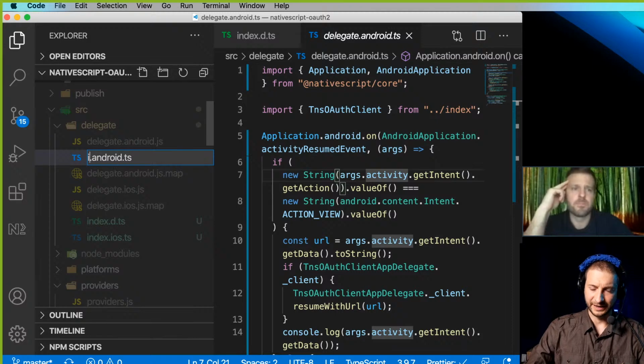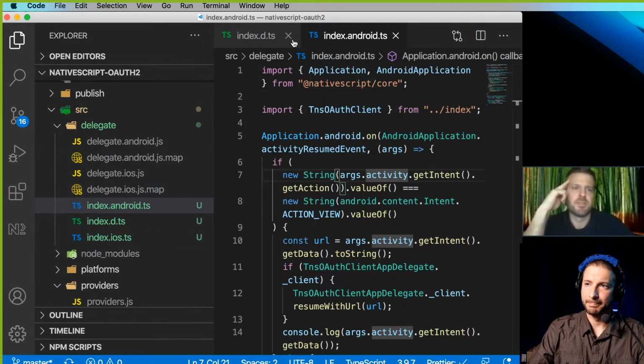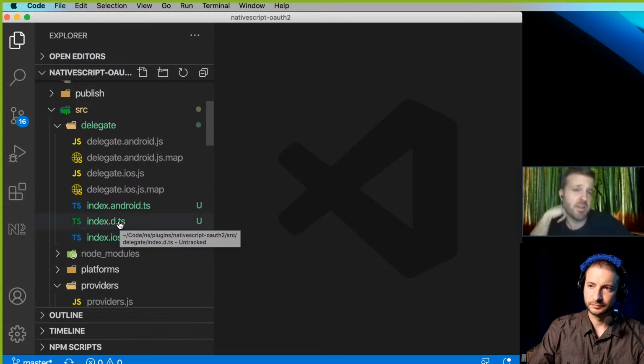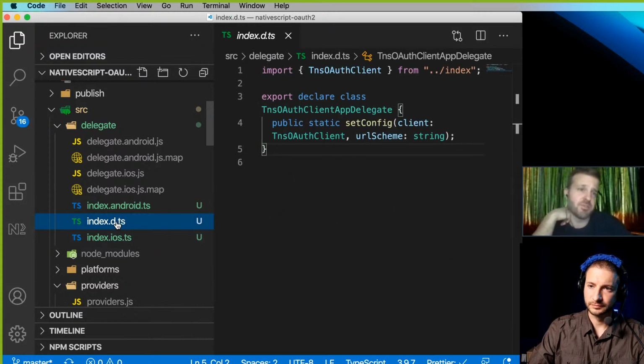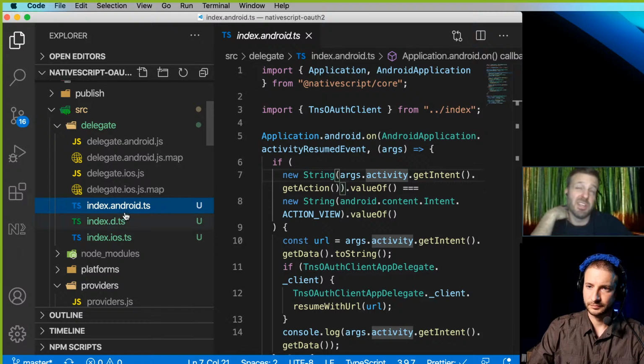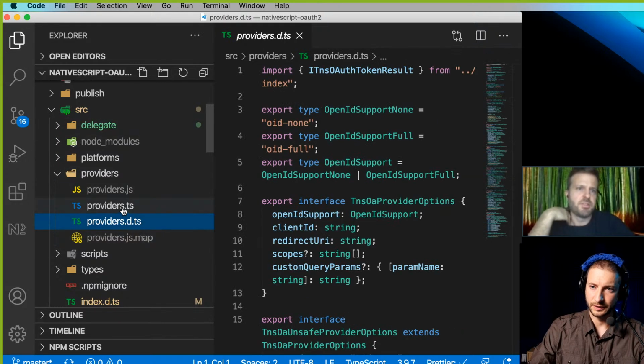Would that be a .android and .ios extension? That's correct. Interesting, okay. Now, the reason that works is because the index.d is the one that's actually giving the type resolution. And then when it compiles down to JS, when NativeScript runs it, it strips the suffix on the platform you're running, which becomes the automatic index that's resolved automatically through Webpack and ES or ESM imports. Nice. All right, so I guess we've got to do the same thing here as well. Yep, right? I'd do the same thing there. Drop it to index.